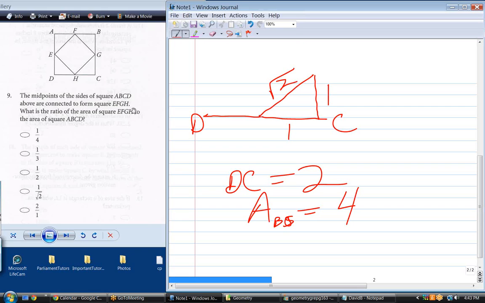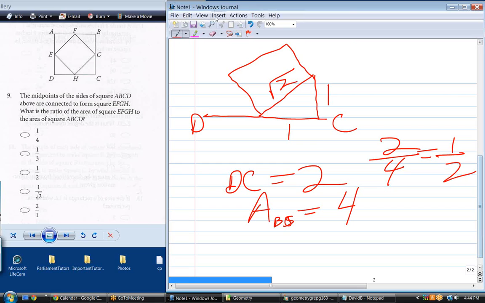They want the area of the little square over the big square. What's the area of the little square? The area of the little square would be 2. So 2 over 4 is 1 to 2. How'd you know that? I think I heard somewhere that if there's a square in the middle of another big square like that, it's always 1 to 2. Yeah, you're right. Always 1 to 2.